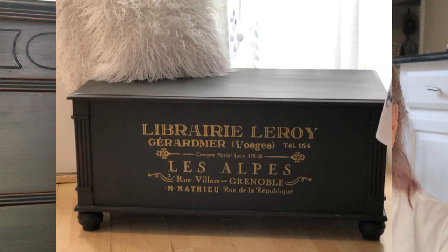I had posted this chest on Facebook a while ago and it sold almost immediately. That same buyer follows me on Facebook, and whenever I post something she's usually one of the first people to respond — either she wants to buy it, asks questions, or has even asked me to do a custom order. Recently, if you watched my video about the cedar chest storage chest that I remade, I did it in the exact same color.